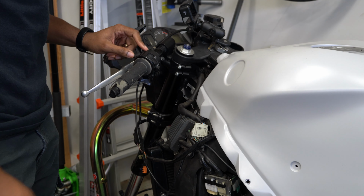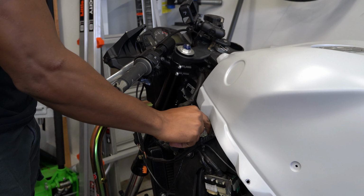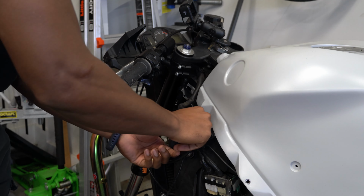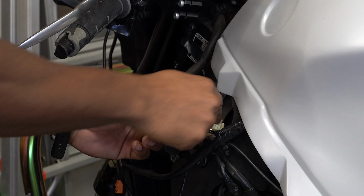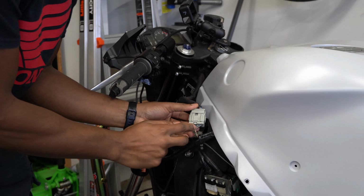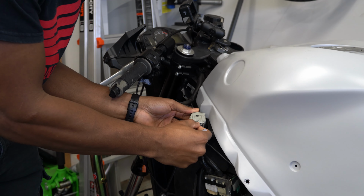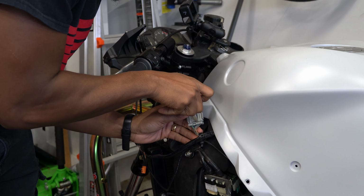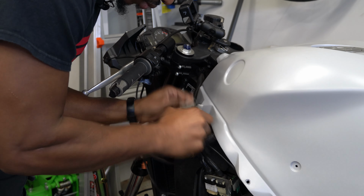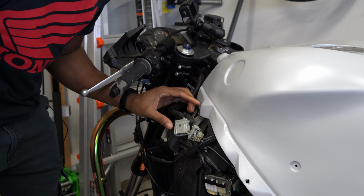Let's remove this handlebar switch. First thing I want to do is dislodge this plug here, and that just slides off. You see there's a clip there. All right, press down on this button here. And that thing was acting like it didn't want to come loose.